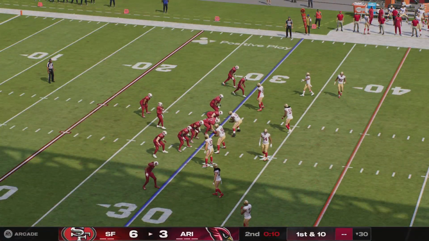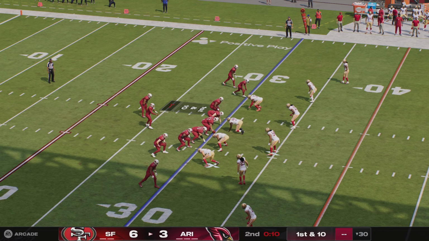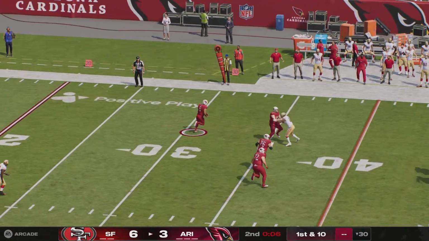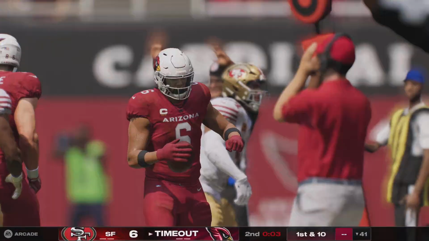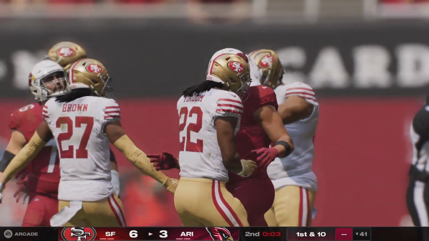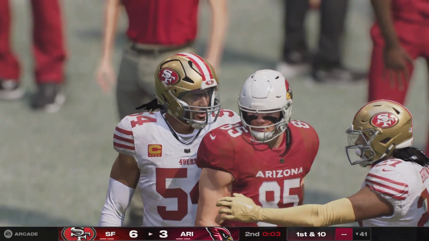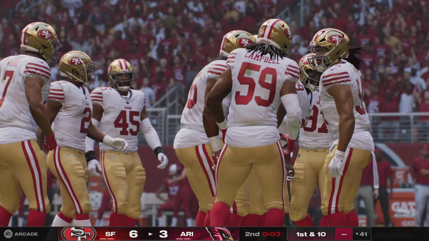Final 10 seconds of the half as they've got it first and 10. To throw, it's Murray. Screen pass to Conner, finding space at the 40. Now whistles and a timeout with 3 seconds left in the first half. Here's the Arizona offense now as they get set to take over. And they'll have time for one play. That's it. 3 seconds to go before intermission.